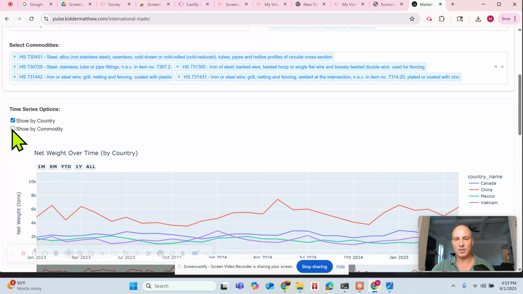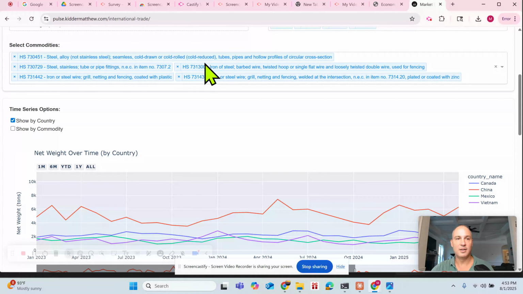So if you want to look at a specific commodity, I suggest just narrowing it down in the selected commodities up here and then looking at some of the stats. Some of the things that come out when you look at these types of trade patterns, I'm going to include as very interesting findings in the quarterly report that will be coming out. I think these are very telling, because you get a lot of different stories when you look at specific products and specific countries. I will tease those out and summarize those for you, but if you want to follow them, you can also just do that here.